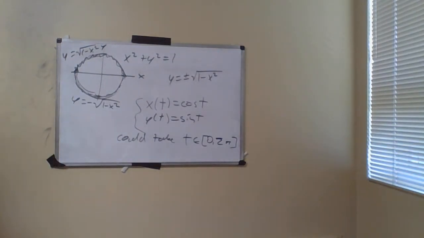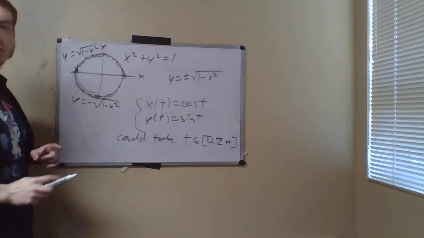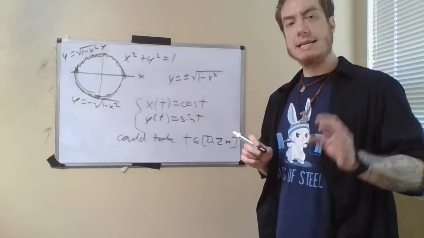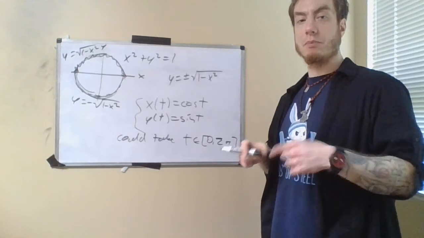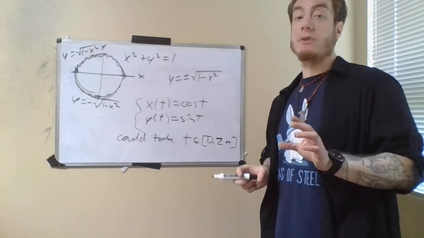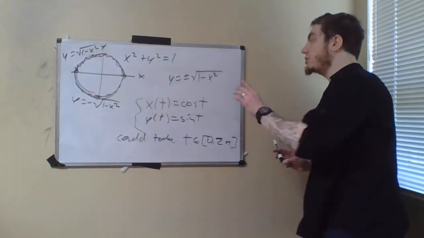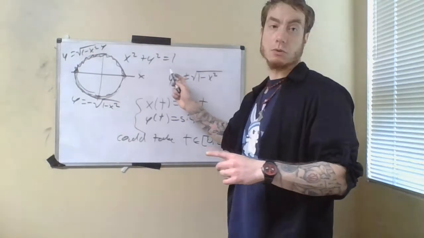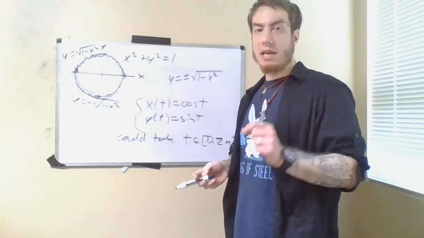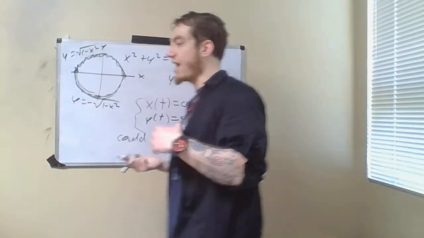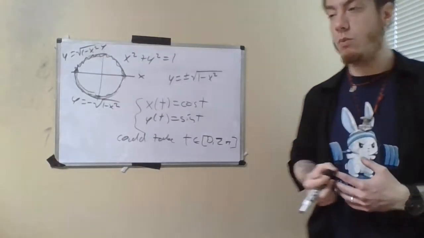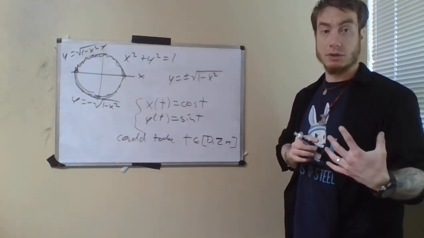So this gives me a way of describing the unit circle using functions only. I don't need to just use an equation. And as you know, being able to use functions is really convenient, like functions are better than just having equations in some ways. One of the reasons, as we've seen in calculus, is that if I just have an equation like x squared plus y squared equals 1, I have to start using things like implicit differentiation if I want to work with it. Well, if I have functions, then I don't need to worry about that. I can just take derivatives normally and there's no problems. Thus, when we are working with functions, things simplify for us a little bit.